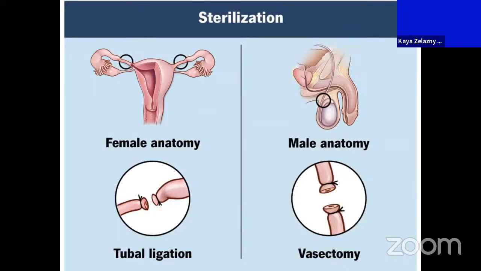Okay. So the simplest, from an understanding perspective, is actually forms of sterilization. When we're talking sterilization, we're talking about literally just changing the anatomy so that fertilization can't occur because we have blockages, basically. So when we're thinking about female sterilization, what we would do if you wanted to be sterilized, but keep your uterus, keep your ovary, we do know that estrogens are important for maintaining secondary sex characteristics.